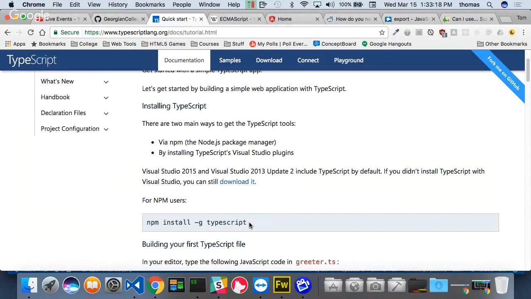Now we've done Bower, right? We installed Bower with Node, and I got you to install Node. This is the reason for the very first day we got together that I got you to install Node and all that kind of stuff, because of TypeScript, because I knew we were going to need it. And this is the best way to install it. Whenever I install TypeScript, -g stands for global, right? I need to do this.